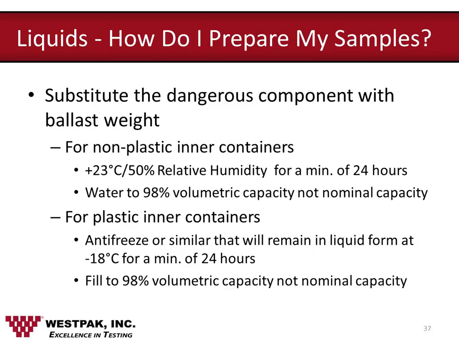The containers must be filled with water to 98% of volumetric capacity and not the nominal capacity of a container. For example, if a bottle has a nominal capacity of 1 liter, chances are you can add more to it, say a couple hundred milliliters, and you must make sure that you use that. Now, it is understandable that you are not going to fill your container to 98% of capacity when shipping. However, it has to be tested this way for performance testing.